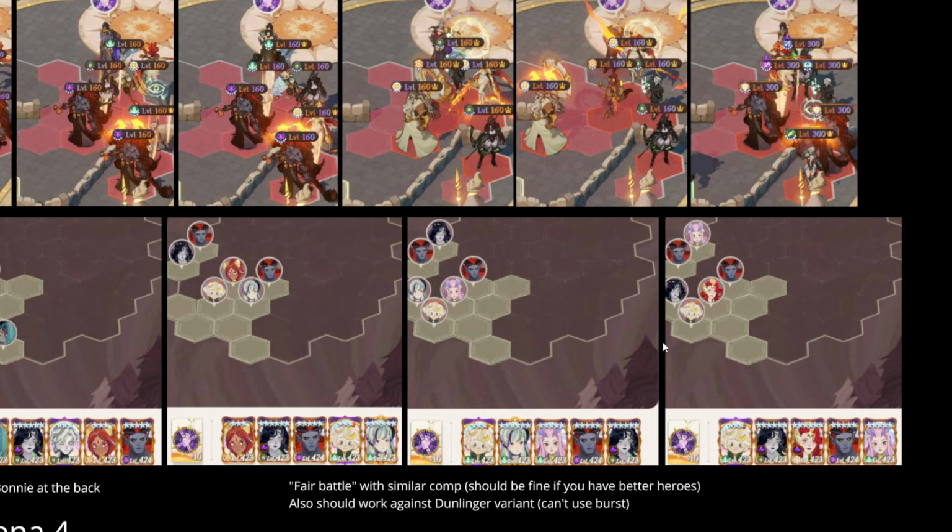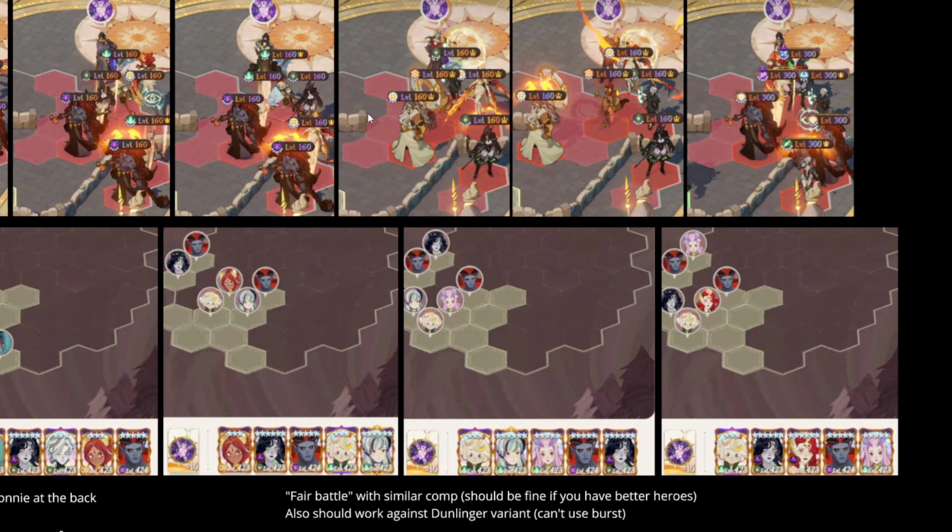And then you also, of course, just have the option to use a kind of similar team to what the defender is using. If you have stronger versions of those heroes, then you can just use one of these teams to fight against the opponent's team. And in situations where they are running the Dunlinger, then you can't use the Burst team, obviously. Then you can just try to use something like this. For example, I was able to win against these Dunlinger teams, I think with this one especially.